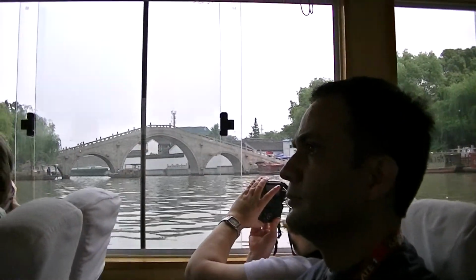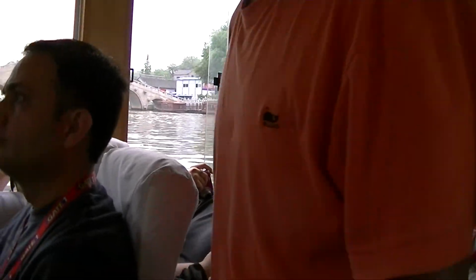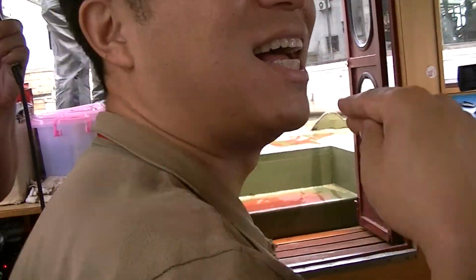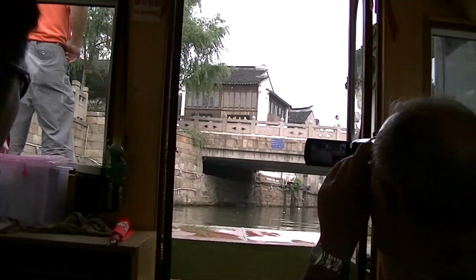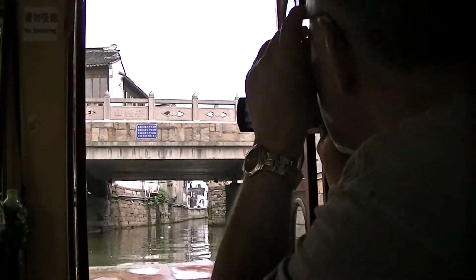Okay, now we are going to... wait, check out the bridge. That bridge is not there. Yeah. Hello? Don't go in. Don't go, because there's another low bridge. Cut your hair. Yeah, because this bridge right here is too low. After we go through this bridge, then you go out. Watch out. Yeah. Okay, it's not that low.